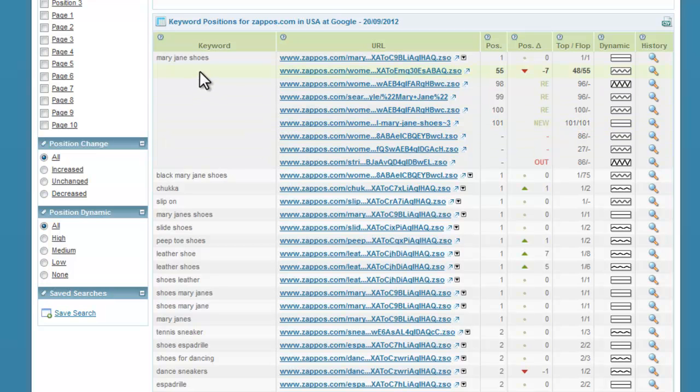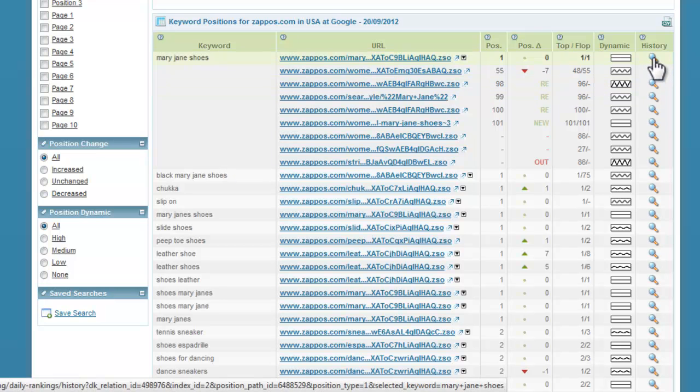So you have the keyword, the URL that's ranking for it, the position, the ranking from today, the delta compared to yesterday. And as you can see here in this example, you will always also see if the path has dropped out from the first 10 pages, or if it's a re-entry, for example. So if it's a path that we saw on a historical basis already, then it's not a new entry, but it's a re-entry. So that's important to know, of course. And then you see the best and the worst position since you are tracking the keyword. The dynamic we already explained.